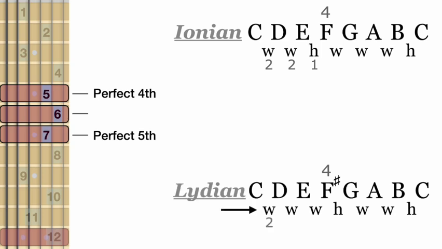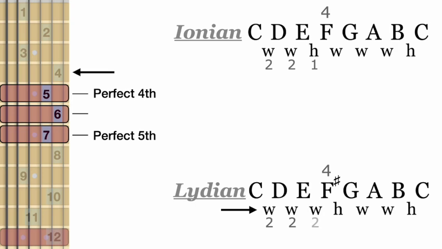Right off the bat, we look from C to D, and we have a whole step, right? 2 frets. So look back at our fretboard, we've moved up 2 frets. D to E, again, we've moved up 2 frets. So therefore, from C to E in Lydian, it's still a major third. Okay, they're identical there, no big deal.